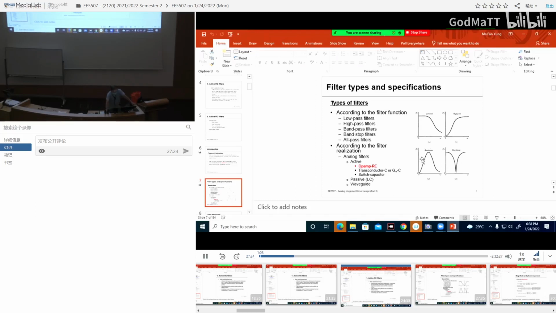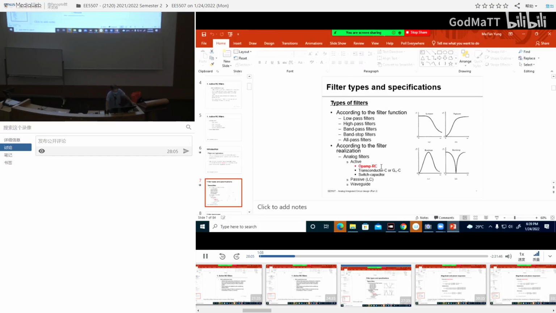Okay, so filters can be implemented in different ways by different circuits. We will not talk about digital filters in this course, but they are of course a different class of filters. But for the analog filters, there are at least 3 different types: the active, the passive, and the waveguide. The passive means that we do not use any active element inside. Op-amp is an active element. We only use passive elements: resistor, inductor, capacitor. All these are passive elements. They do not have their own power. They do not generate power.